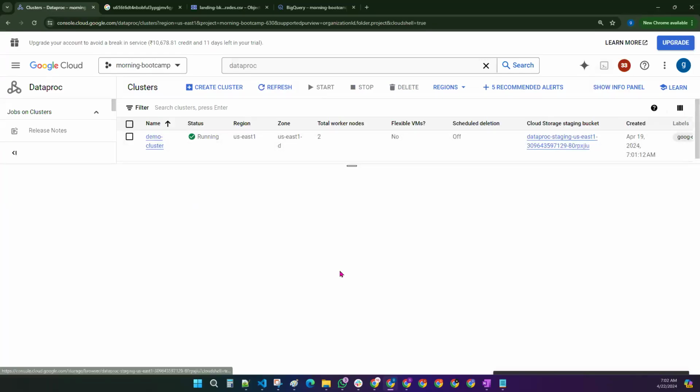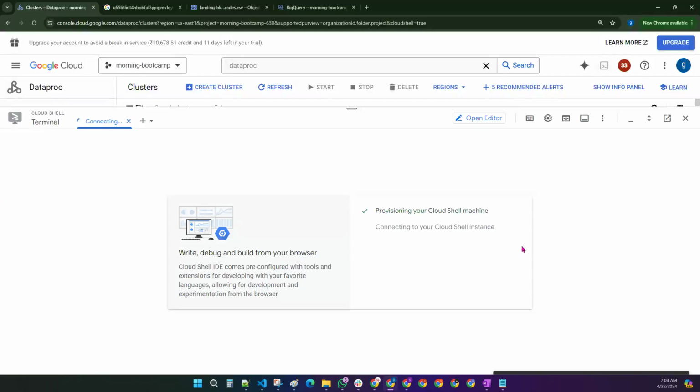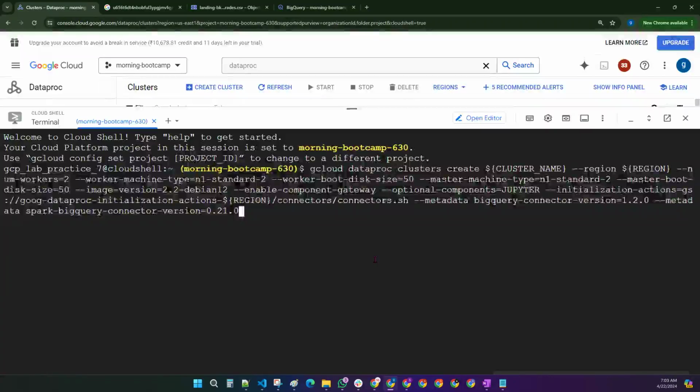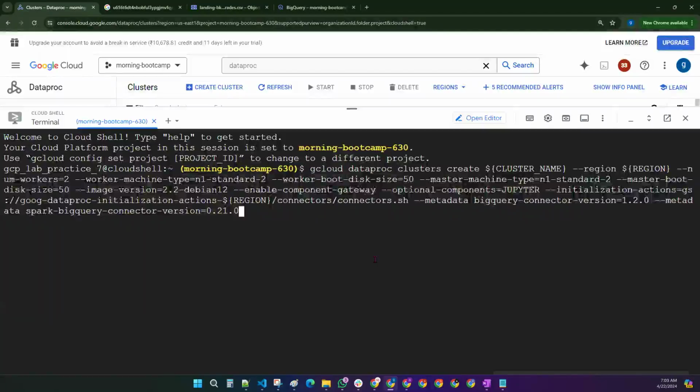I started creating it. Cluster name, region, standards. Yeah, I have given it properly. What is the problem here?